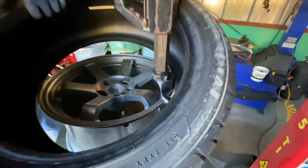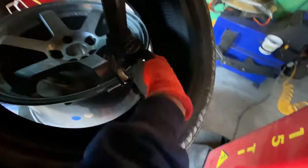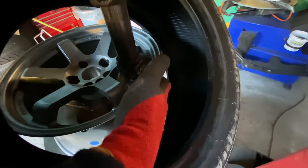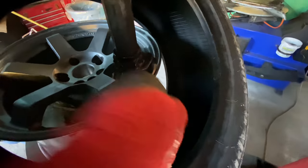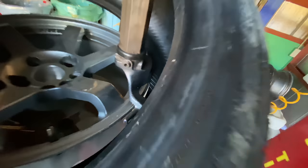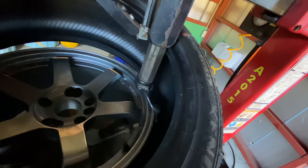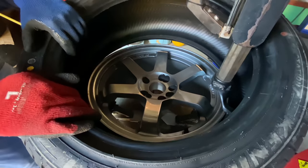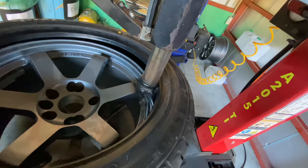Bam, okay. Now, the next important lesson is, let me show you real quick. There's this piece, which the tire is gonna fit on and slide around, and there's this piece. So the tire right now needs to go over that piece and under this piece. So it goes over and under. So see how it's at an angle? Yep, okay. Now back off a little bit and let's see this. I'm just gonna pull it on a little bit. Now the tire is about halfway on. Now we're going to just turn the table by pressing with my foot, pops right on.